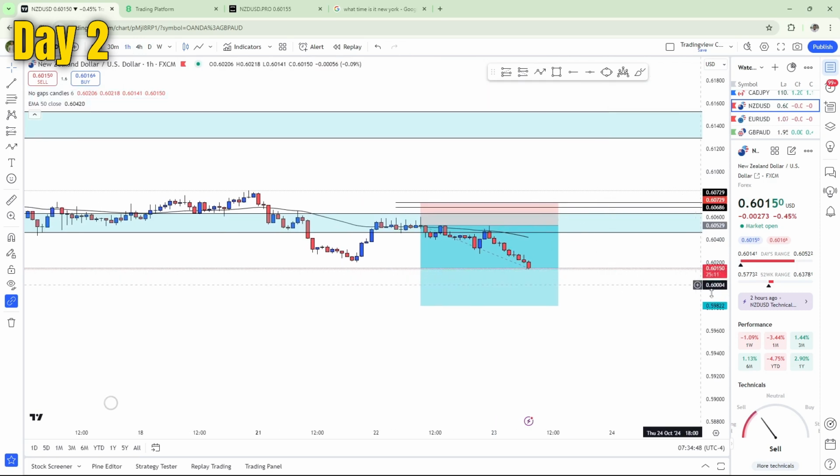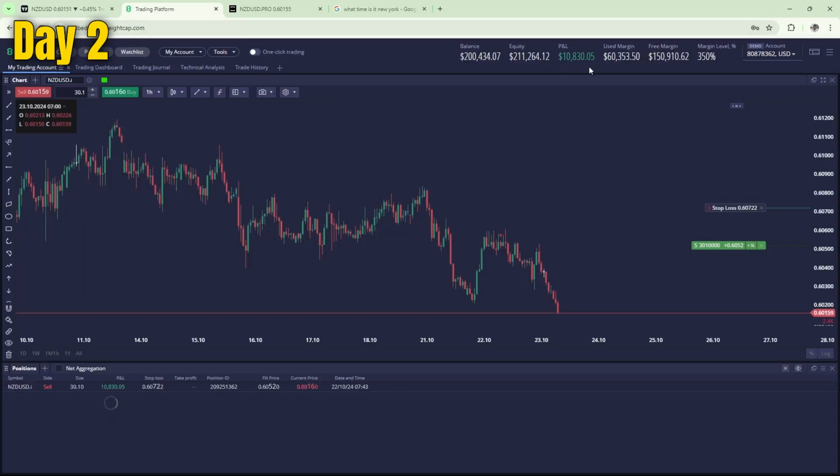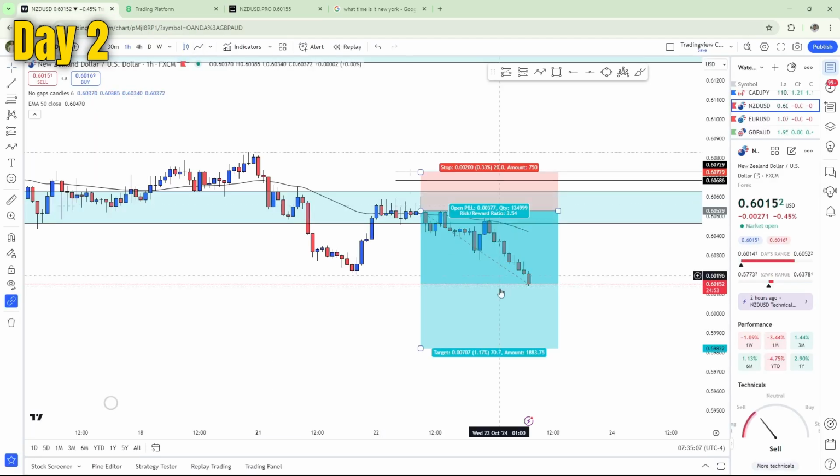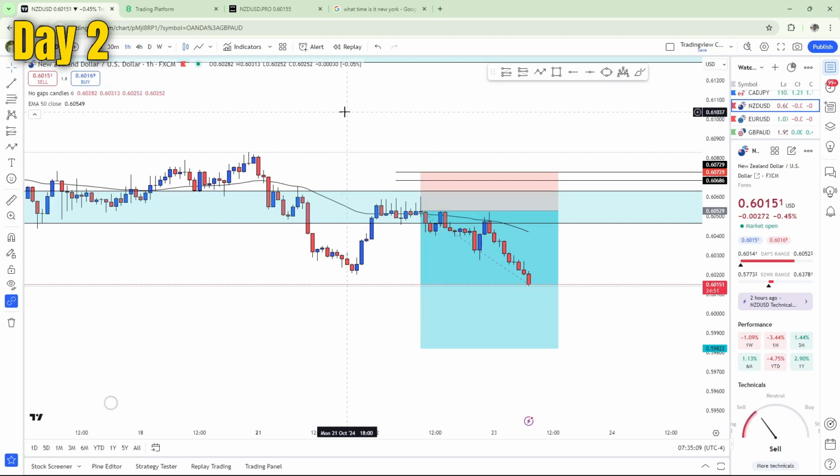Let's check out the prop firm and see how much we're up. We're up 10K on the prop firm. Love to see that. That's an amazing sight on a Wednesday morning at 7:34 a.m. Really honestly love to see that. The equity is 211,000. I'm gonna keep letting it ride. I think we still have more room to the downside. Hopefully in New York session, the USD can end up pushing it down.